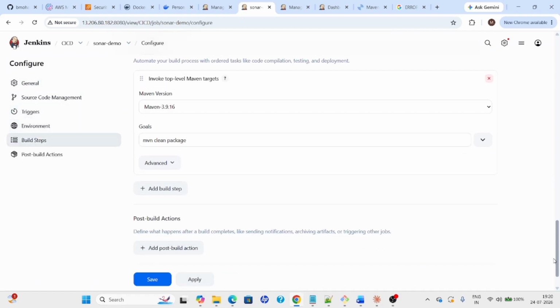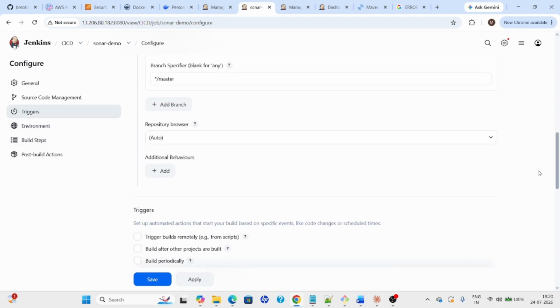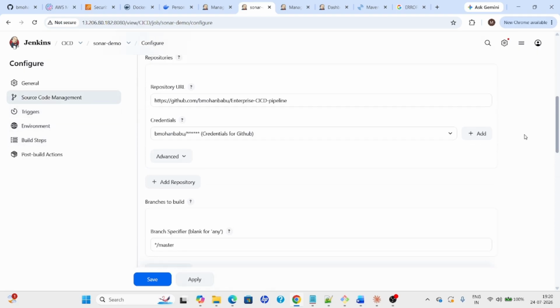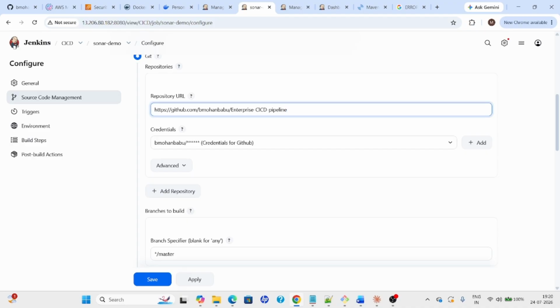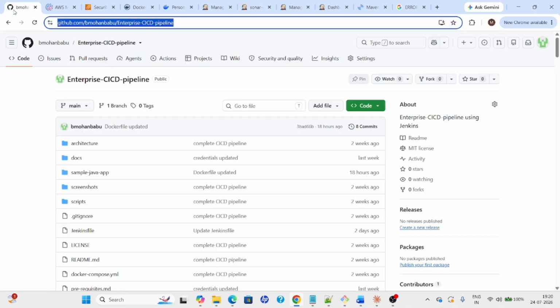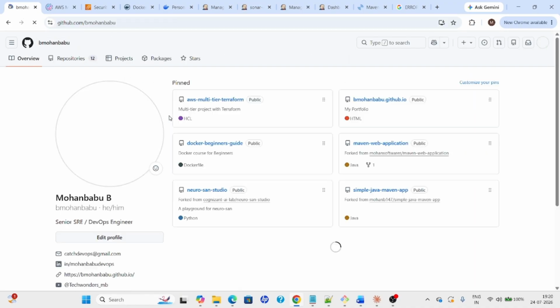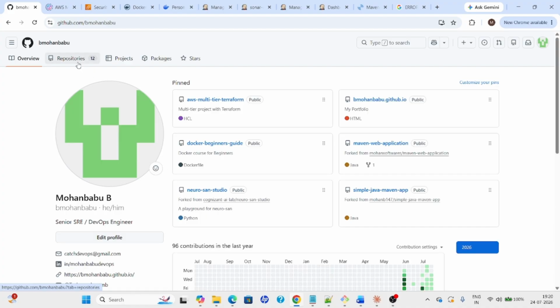Let's open. So this one I have used a multi-stage, so it will take time because inside that one again I have used different folders: Maven web application, sample Maven Java.